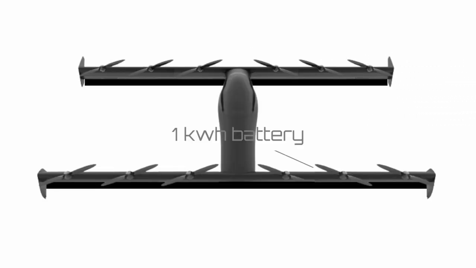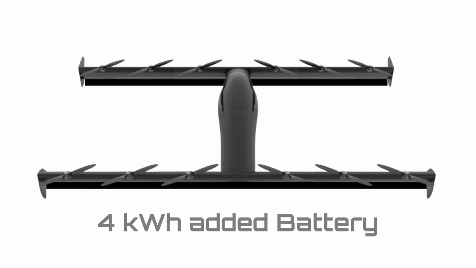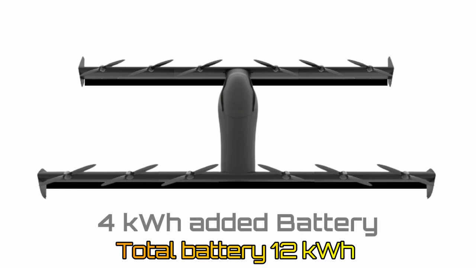With two people on board, the energy consumption per mile would increase, particularly if the disc loading doesn't remain the same. If we maintain the same design of having 1 kilowatt hour battery behind every propulsor, then the upscale design would have an extra 4 kilowatt hour of battery, making it 12 kilowatt hour in total.